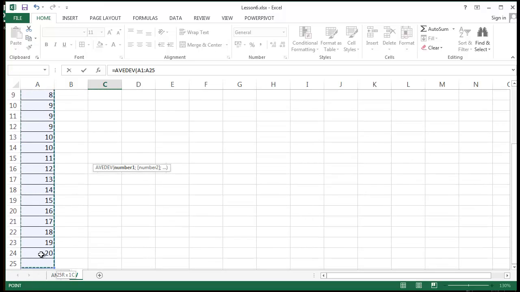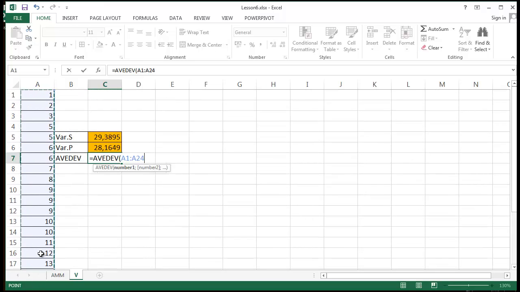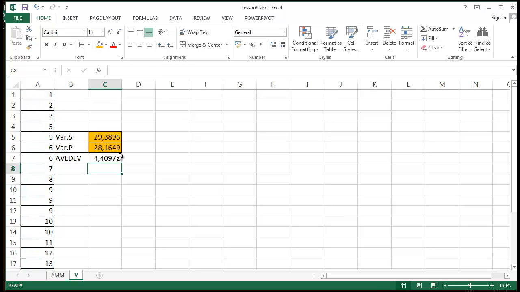I will explain what it does in a second so that you see how much it differs from the others. The AVEDEV function averages the absolute deviations. In other words, negative deviations where the data point is less than the mean are converted to positive values for the calculations.